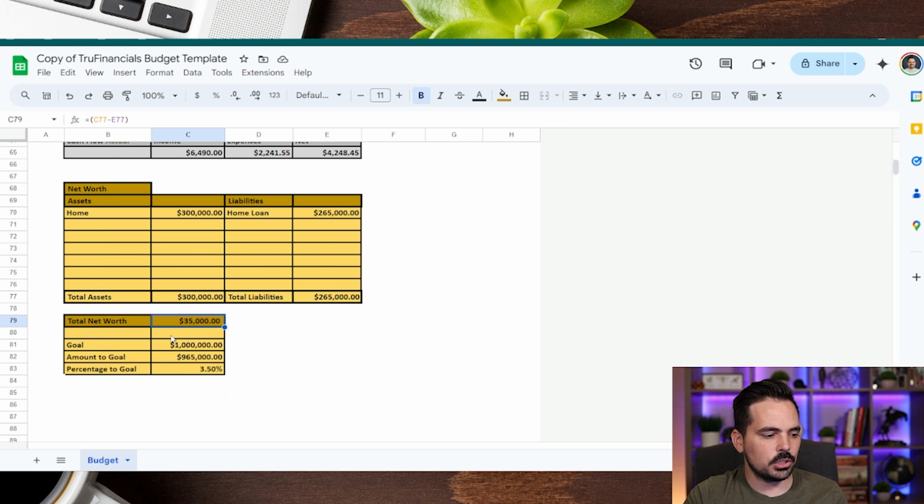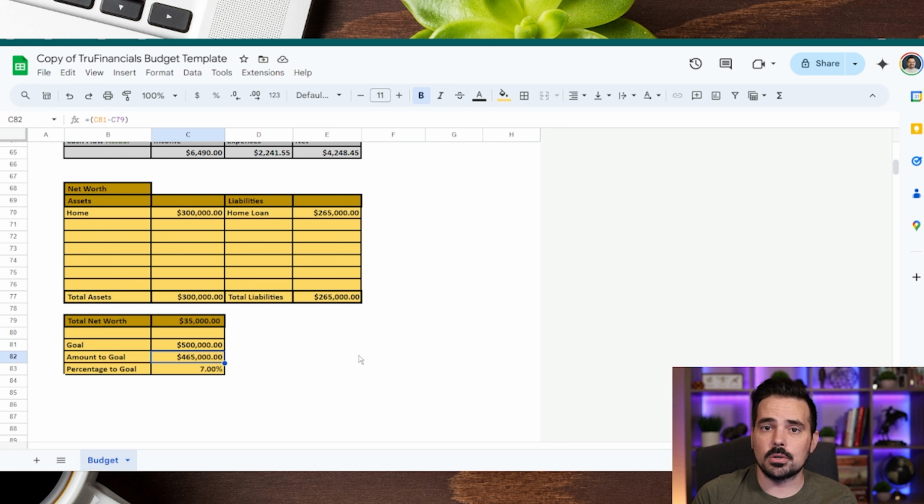And then the percentages right here, depending on what you put in for your goal, as well as the amount to the goal as well too. So if your goal, let's just say, is actually getting back to, because I said zero, but let's just say your goal is $500,000 right over here. That percentage, of course, is going to automatically change, and the amount to the goal has also changed as well.